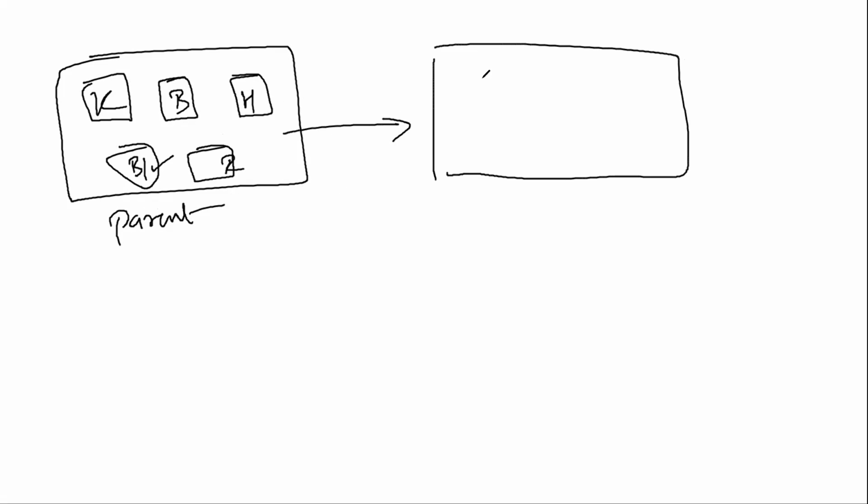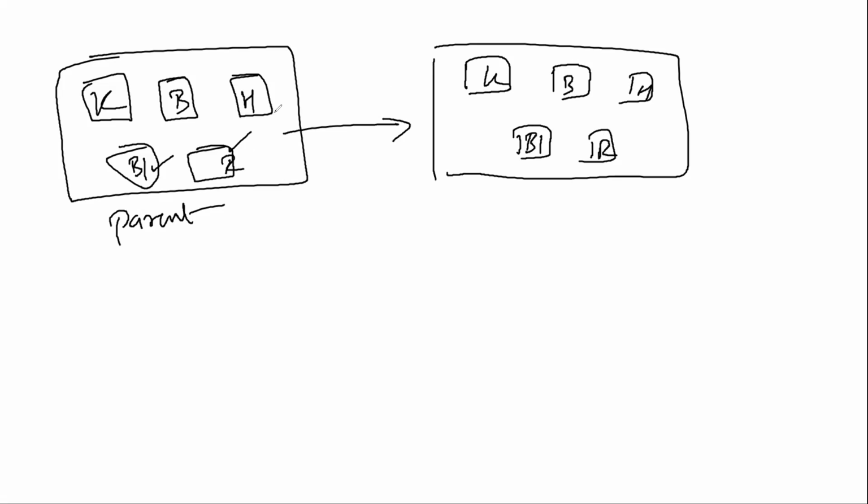This is our parent. I'm not saying parent class or parent design, I'm simply saying this is our parent. Now, in this parent we have a kitchen, or let's say we have a balcony. Now, someone copied this design: kitchen, bedroom, hall, balcony, and extra room. Here we have the extra room also.